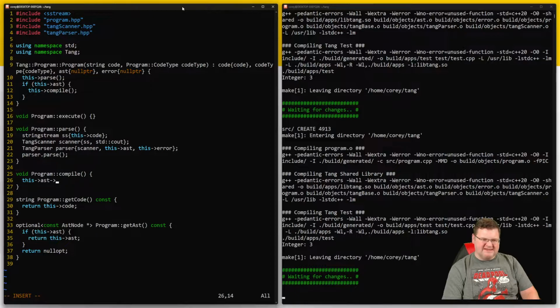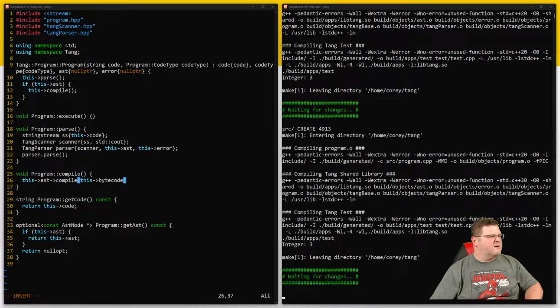AST, which is itself a... Yeah, I can do this. It's going to have a compile, and I'm going to pass it this arrow bytecode. Is that right? Do I need to pass it anything else? It's a very good question. I'm going to check my notes.